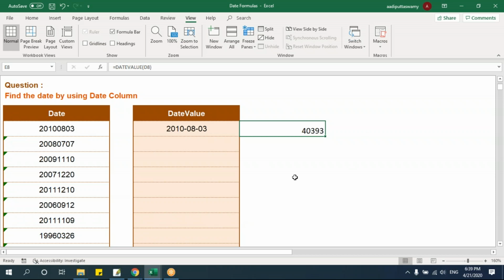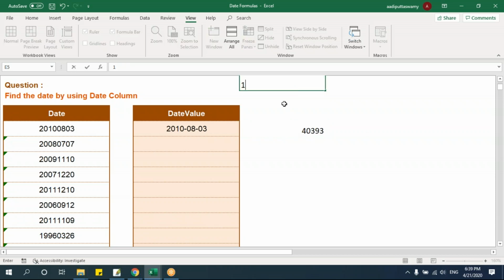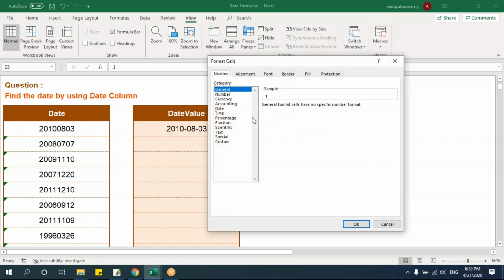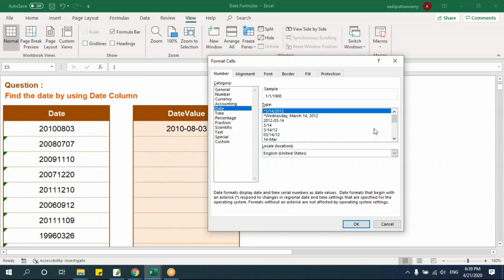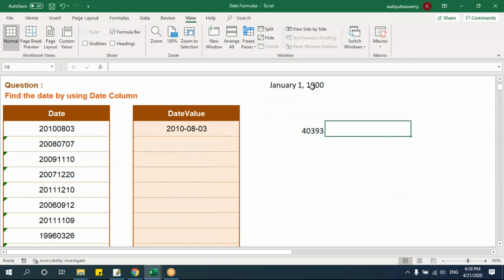So every number is a date. If I say 1, 1 can also be converted into a date. That means it is January 1st, 1900. How to do that? Say Control 1, and I'll select date. If I check any of the formats, see, January 1st, 1900. Similarly, this value is also a date.